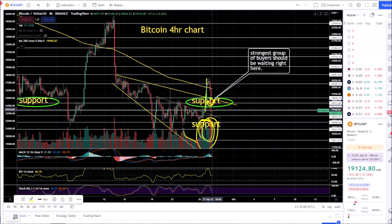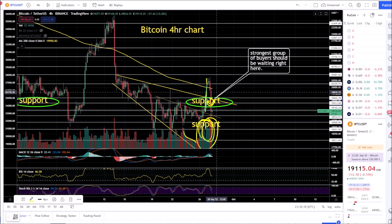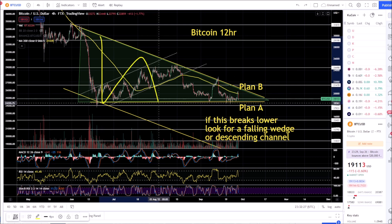Patterns are important, but you can tell strength or weakness in the price action based on how the chart and the candles actually close. This is the Bitcoin 12-hour chart. This has been our plan A, plan B — you still have this descending triangle, 64% chance of a break to the downside.